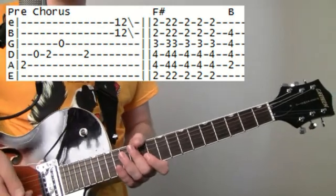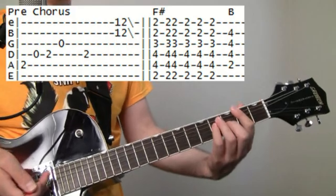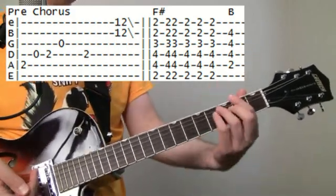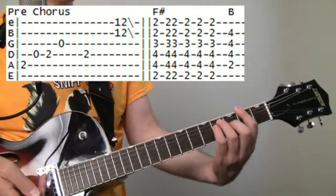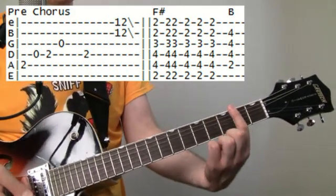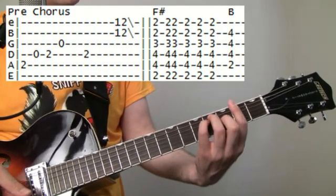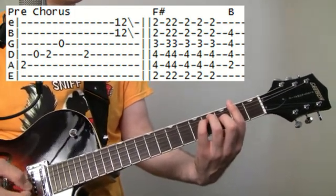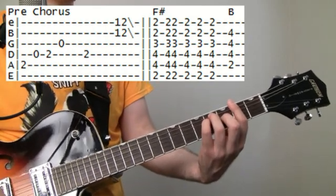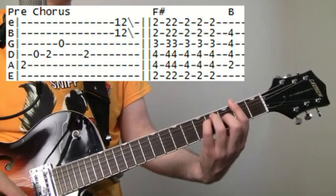Alright, and I guess you would call this part of the chorus, but it still seems like a pre-chorus here. And the chorus basically is just saying tequila, right? So just the part leading up to that, the chords, it's going to be an F sharp here. So we play that at the 2nd fret, bar the whole second, go 4 and 4 on the A and D, 3 on the G, 2 and 2 on the 2nd there, for the B and E. Okay, get that F sharp chord. We're going to go 1, 1, 2, 1, 2, 3.